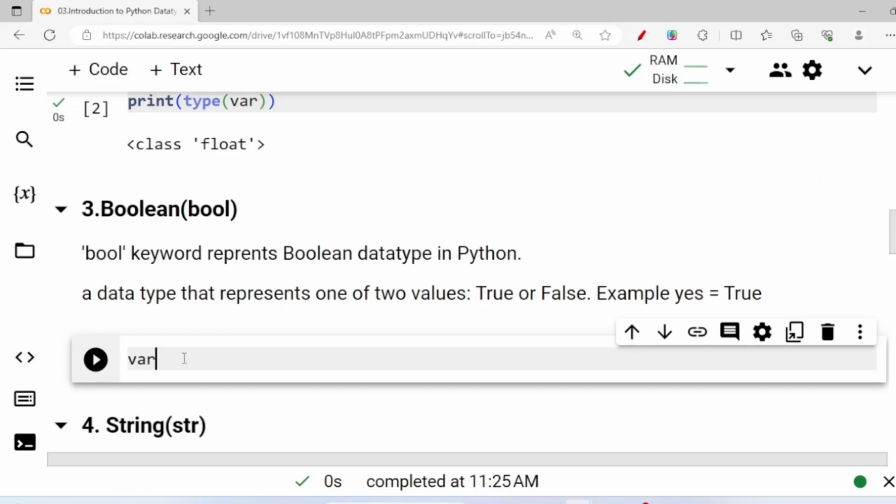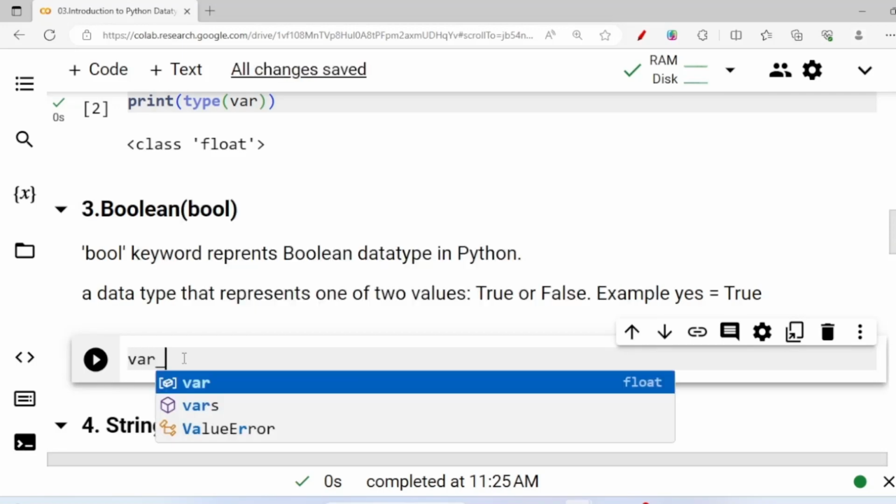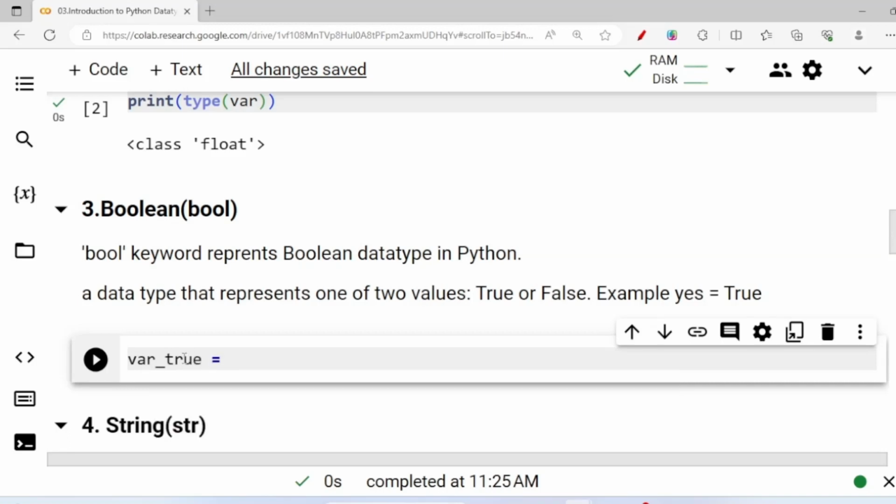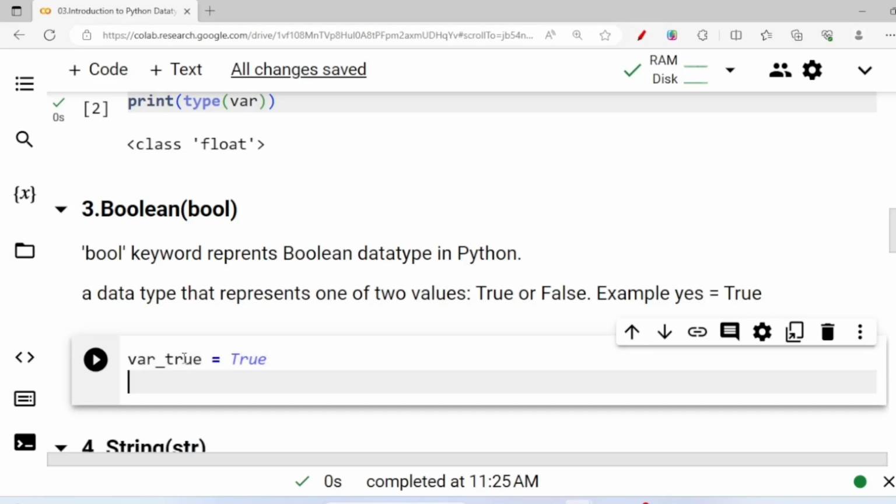I'm going to declare a variable true, assigning a Boolean true value, and I'm going to create another variable false.